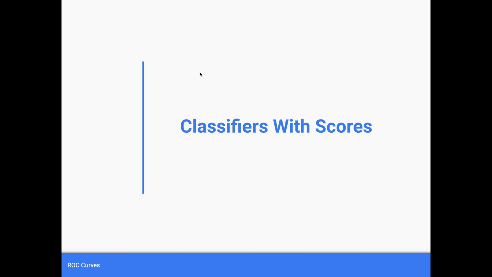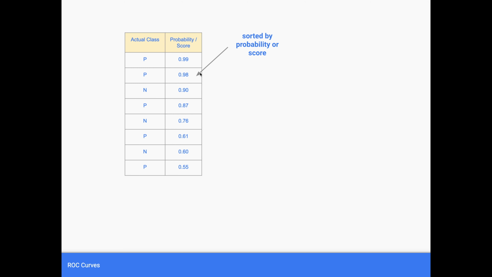Now, not every classifier has this kind of tunable. Sometimes it just gives a yes or a no, or a class A and class B, class 1, class 2. We can still use ROC analysis in those cases as well, if we can have some kind of score or probability for the outputs. Many models in fact produce an answer with some kind of score or probability. A neural network will have output values that often range between 0 and 1. And we can interpret them as probabilities, for example.